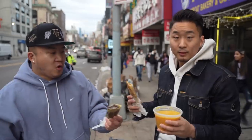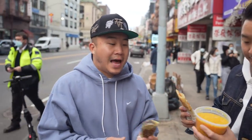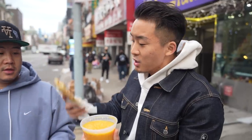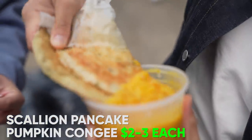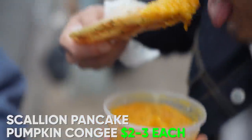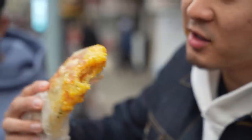Rice bowls at New Cam Boat — got to get them. Of course, these are around $2 to $3 each. They've got some really unique items. A lot of bakeries don't have the millet congee, and a lot of them don't have the tsung yau bang. What I'm about to do is a very hearty Chinese breakfast — you have the scallion pancake and the pumpkin millet congee. Let's get it. I'm about to go work a whole 14-hour day.